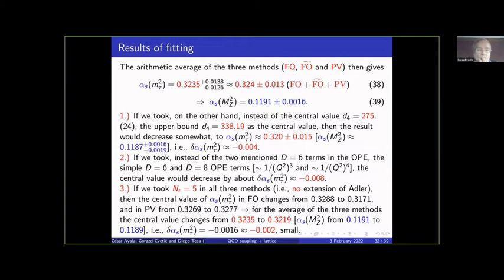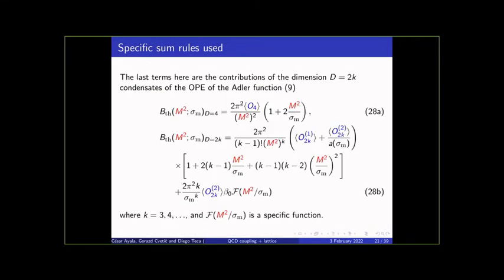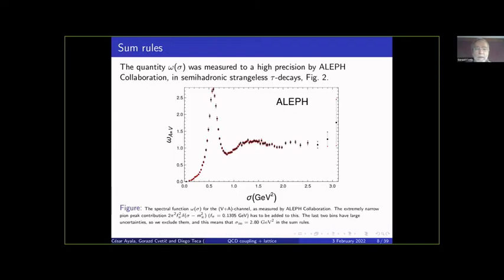Bogdan? Yeah, thank you for the very interesting talk. I have a curiosity. You mentioned at the beginning that you remove the last 2 points with large uncertainties. At the same time, you have pinched weights, which actually suppress the contribution from that area. So why do you actually need to remove those points, and what happens if you keep them? Let's see. These 2 bins here have very large uncertainties. Yes, but they are suppressed.